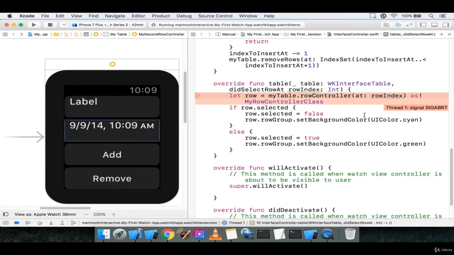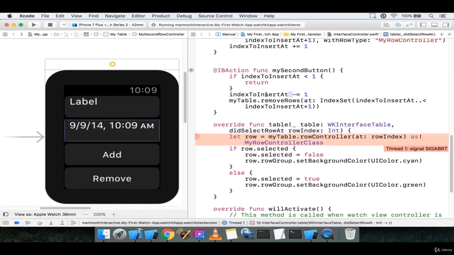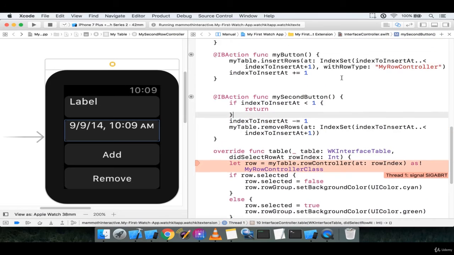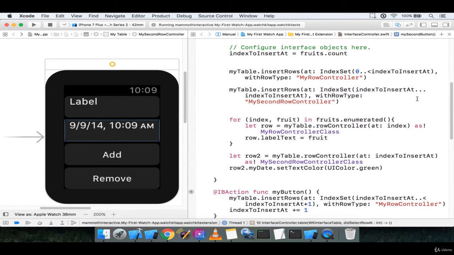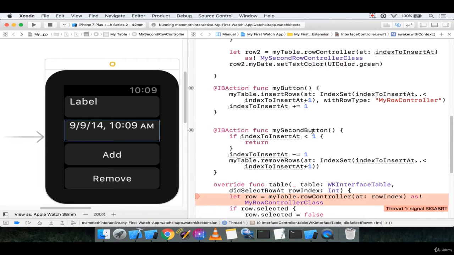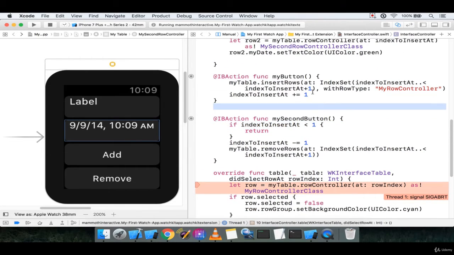So we have to figure out some kind of logic to fix that. Maybe some kind of conditional statement to detect what row index we are on. So how are we going to figure that out? Well, we have a handy index to insert at variable here. And we do check that when we instantiate that row. That's where we insert our second row, index to insert at. Also when we add, we increase the index to insert at by 1.